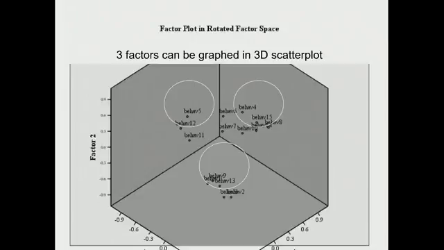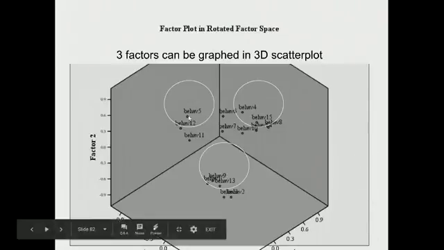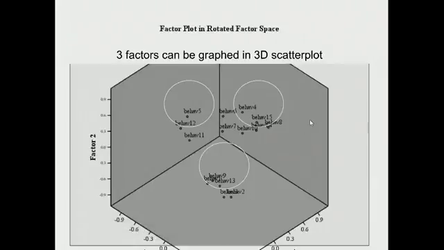Now, because we're dealing with complex, multiple correlational relationships, it's very tricky to get a graph. So whilst I've been trying to drill into using graphs, the best we can probably do is a 3D scatter plot if you've got three factors. But even then, that's tricky to look at. If you stare at it, you can see that there are three factors on the three different axes. But if you end up with 4 or 5 factors, very tricky to look at. So you really do need to rely on your tables of factor loadings.